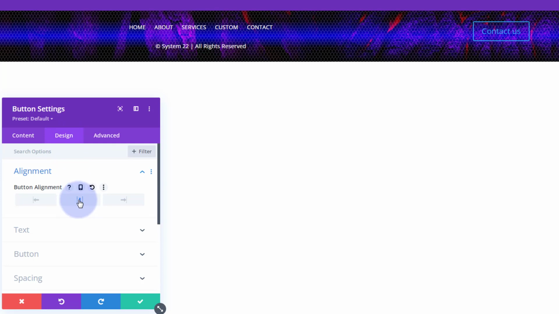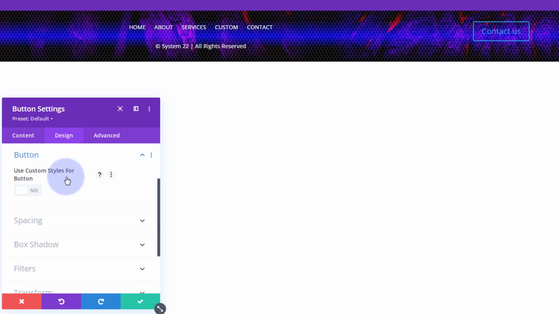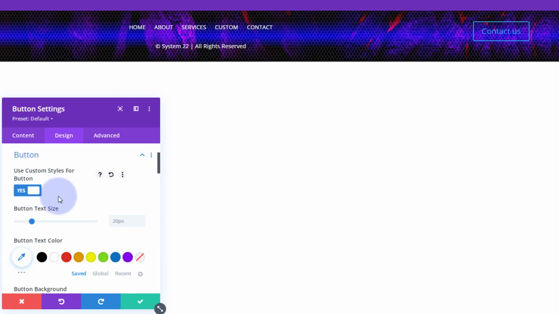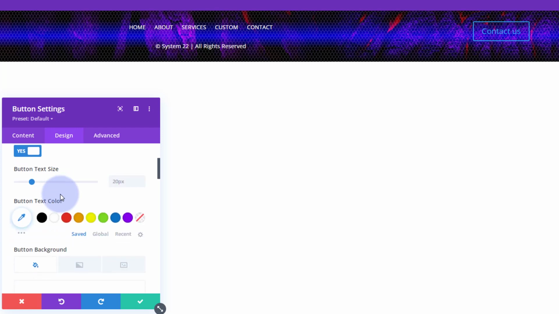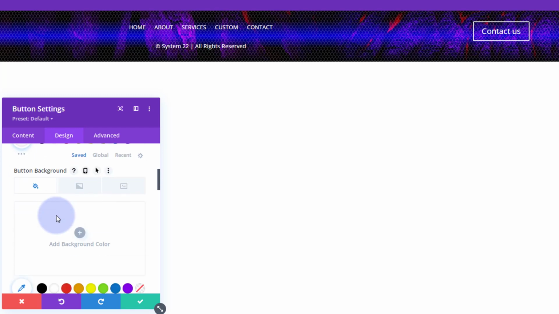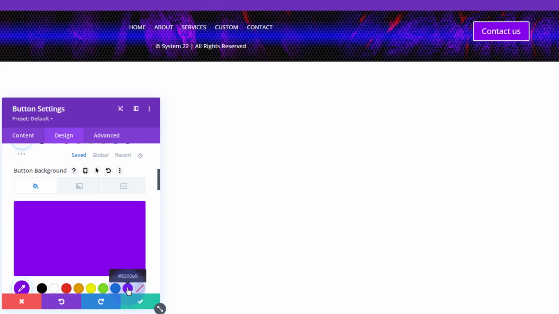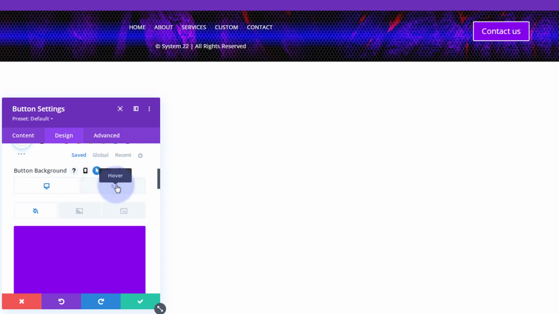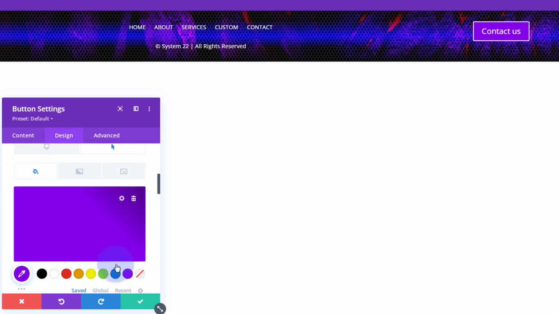Let's go down to our button next. I want to use custom style, so once in button I'm going to click the little switch to use custom styles. Text size is fine. I want to make it white in color. I think I'm going to take that border away in a minute. I'm going to give this a background. Let's make it purple. We were using that just now. Perhaps when we hover on it, we can make it blue. So again, we'll hit that little arrow for the hover state. We'll have it blue. That'll work fine.